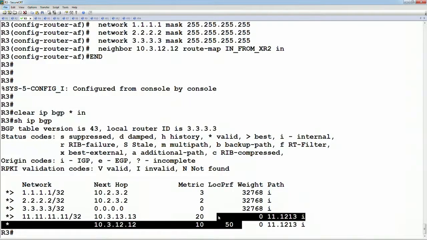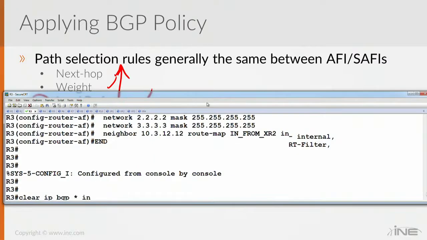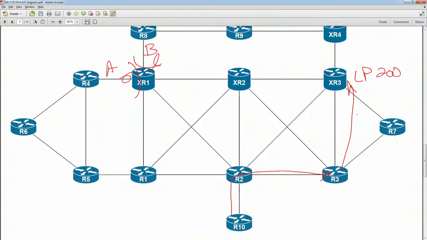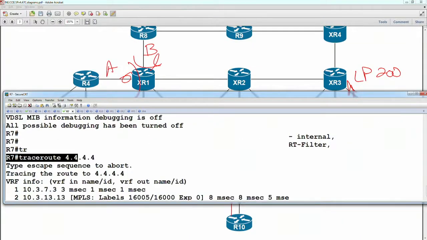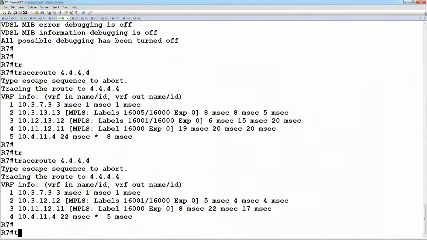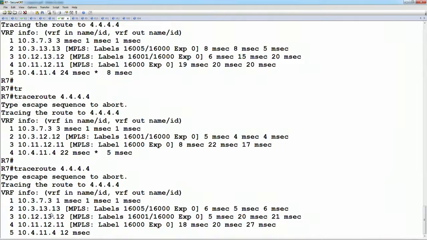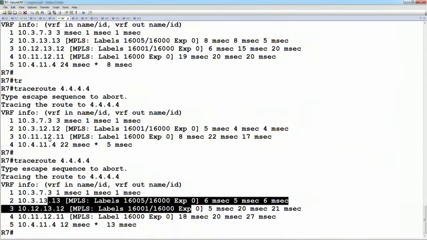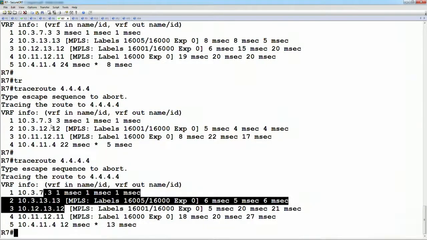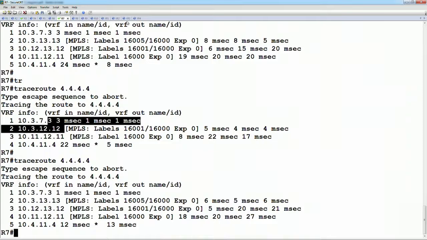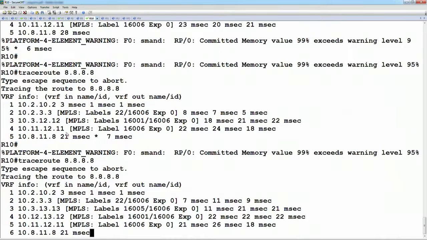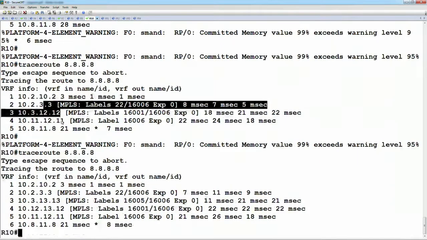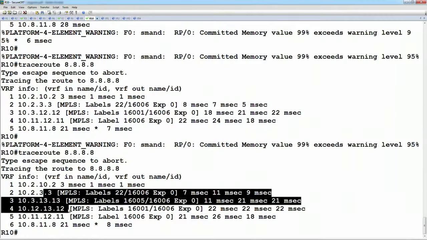And if we show ip bgp, we now see that we have a local preference of 50 versus the default, where the default is 100. So if we now look at this from the customer router's point of view, from router 7 or router 10, we should see that our path selection is going to change, that we should go over to router 13, which we did. So we're going 3, 13, 12 as opposed to 3, 12. Now the same should be true from 10 because it's going to the same PE router; it was going from 3 to 12, now it's going from 3 to 13 to 12.